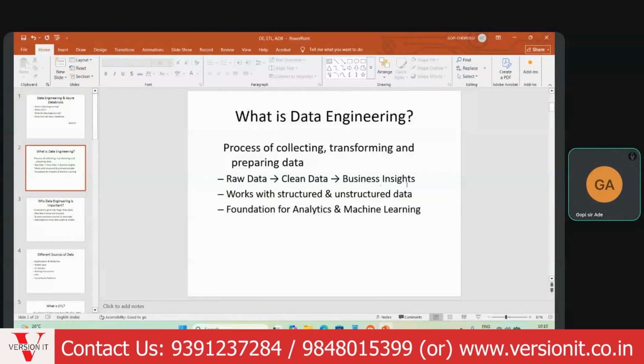He will create some dashboards and generate some reports. Based on these reports only, leadership will take decisions. They will plan their business efficiently, and they will go for innovation and growth. So a data engineer will uncover business insights from raw data. A data engineer's work is converting this raw data into valuable data so that business leadership will use it for business growth.